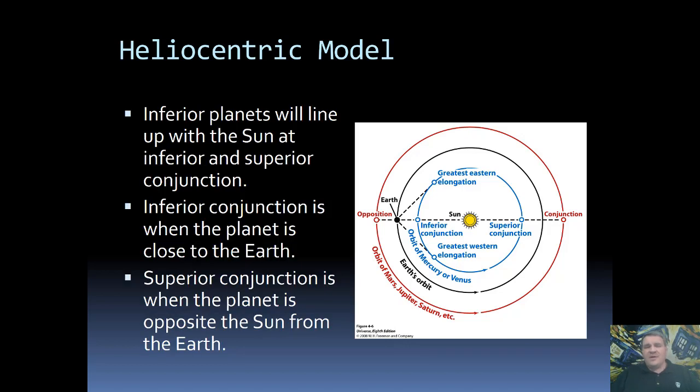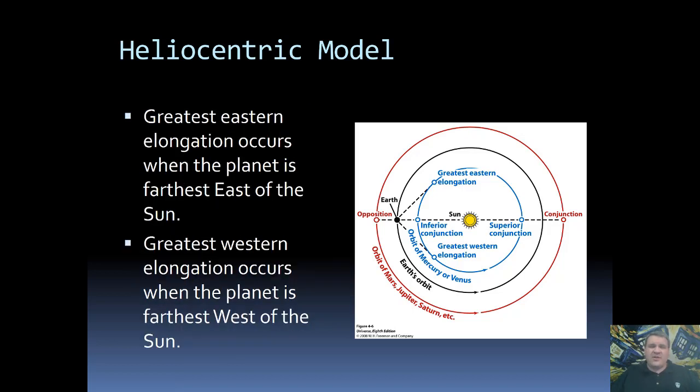Well, because of the way that the planets are moving around, from our point of view here on the Earth, we can actually define 4 special locations, 4 special points in the sky for inferior planets. 2 of these are conjunctions. A conjunction is where the planet is going to line up with the Sun. For an inferior planet, this actually occurs at 2 places. We have inferior conjunction. Remember, inferior means closer to. So during this conjunction, the planet is actually at its closest to the Earth. Then we also have superior conjunction. Remember, superior is far away. So this is when the planet is the farthest from the Earth. So we have 2 points for these inferior planets where they're going to line up with the Sun. So we have both inferior conjunction and superior conjunction.